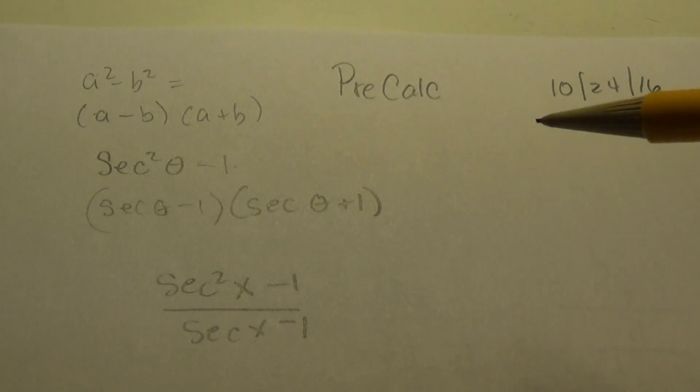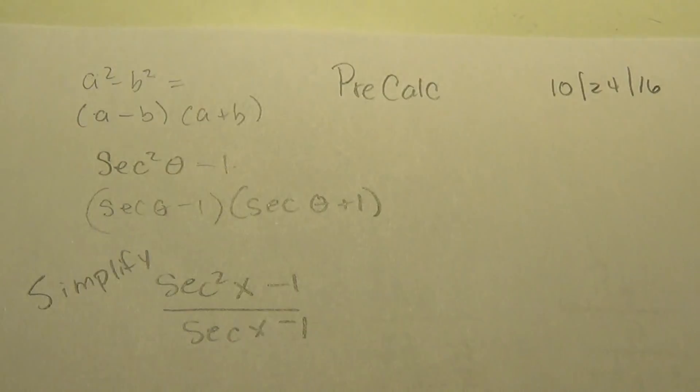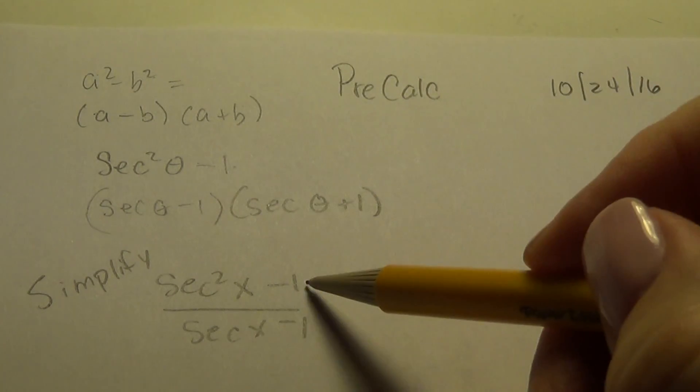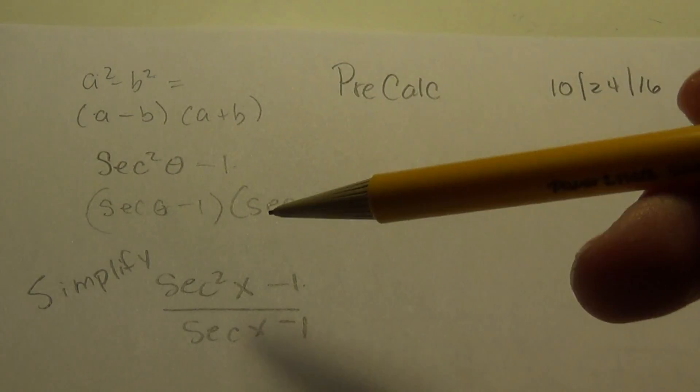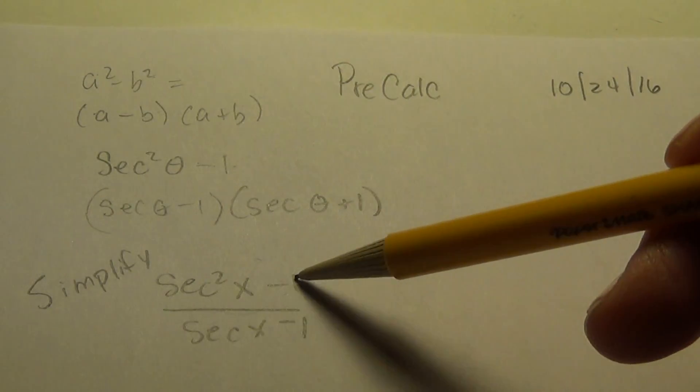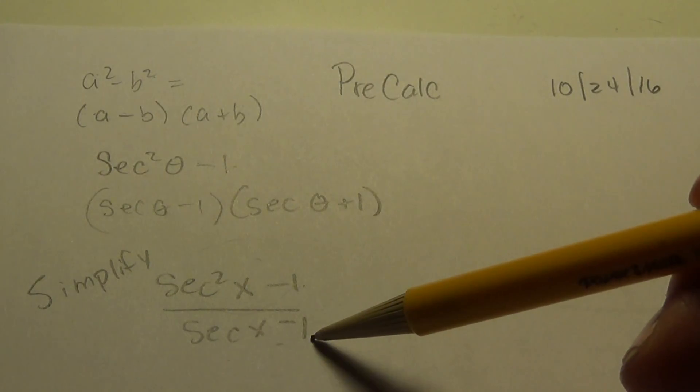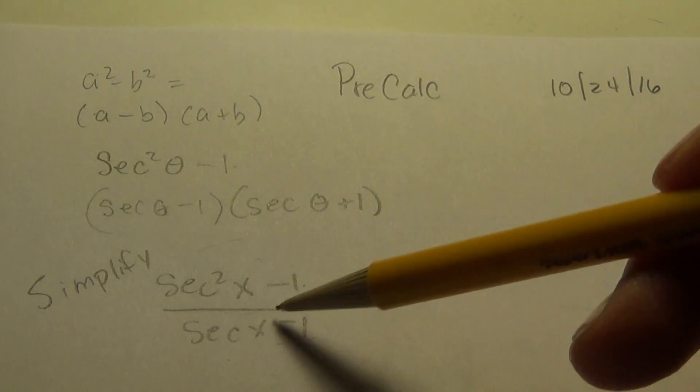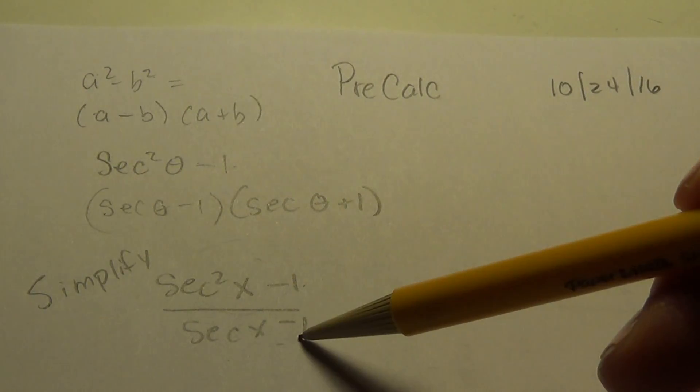All right. So as this stands now, the command is simplify. So we have that choice. Secant squared minus one I discussed earlier was tangent squared. And what tangent squared here will not cause this to simplify because it would be over top of a secant minus one.